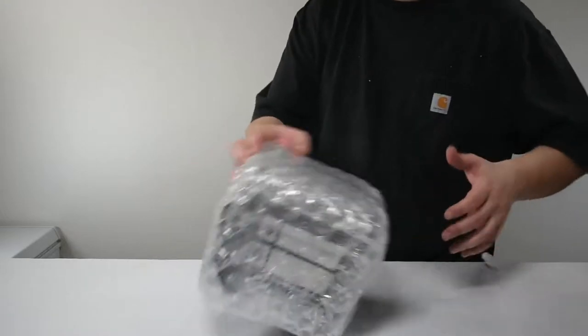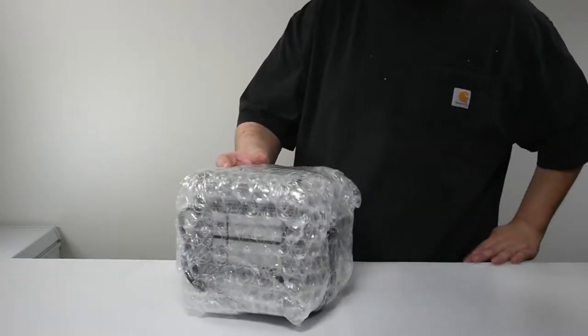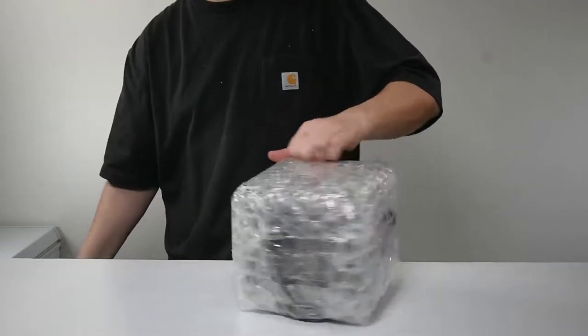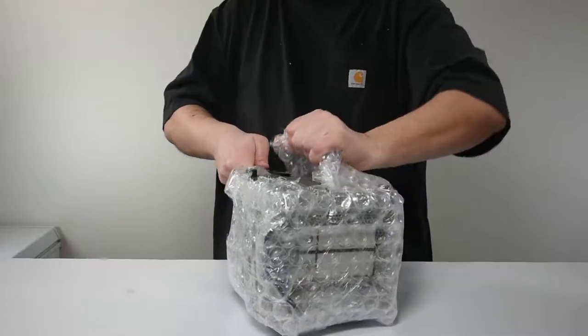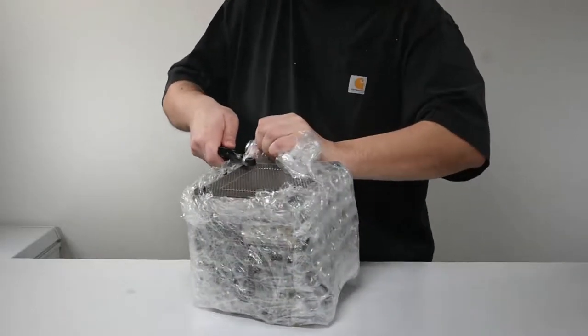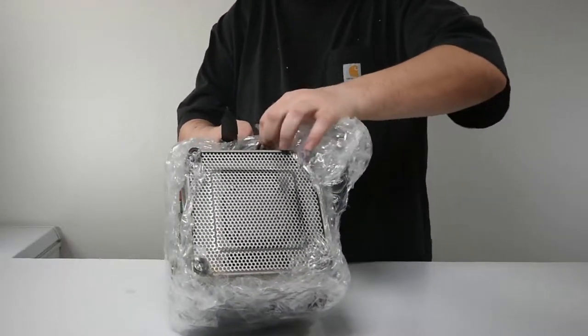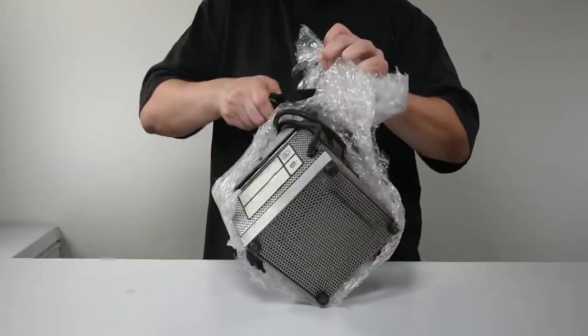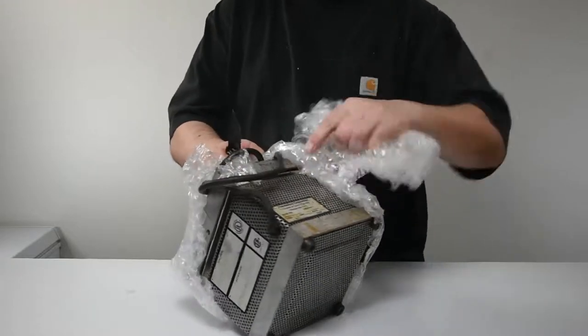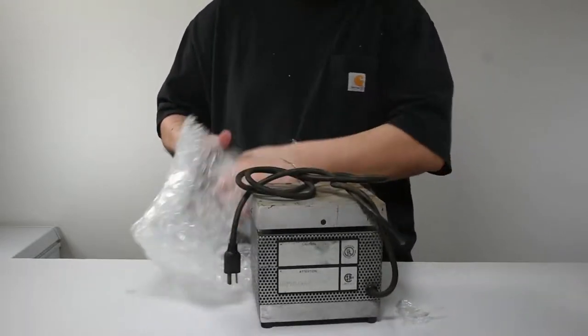If you don't know what this is yet, I'll give you one clue. It'll prevent this from ever happening again, hopefully. The other bonus is I won't have to brew with a propane tank between my legs anymore. Always a plus. Never brew with a propane tank between your legs. That's just irresponsible.